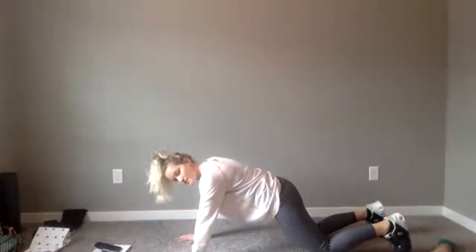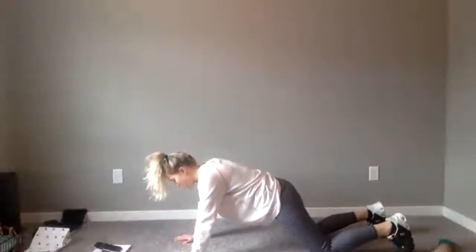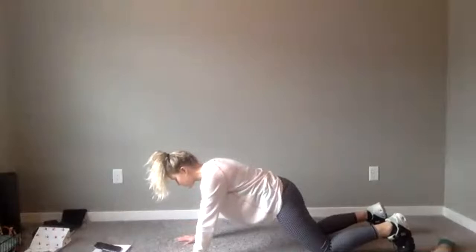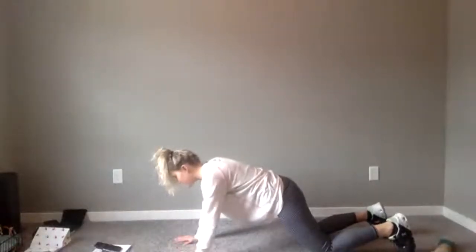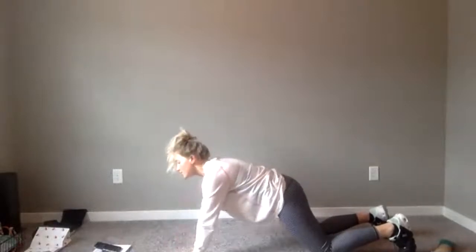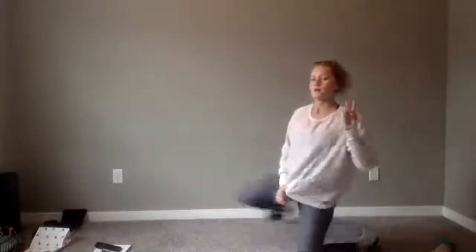So if you're doing 10 reps each side, that's 20 total. Or if you're doing 15 each side, that's 30 total, okay? Maybe you're at 12 reps, 24 total. Skew it so it works for you. We're halfway through, and then we are going to repeat these moves two more times. We're going to do this for two more rounds.